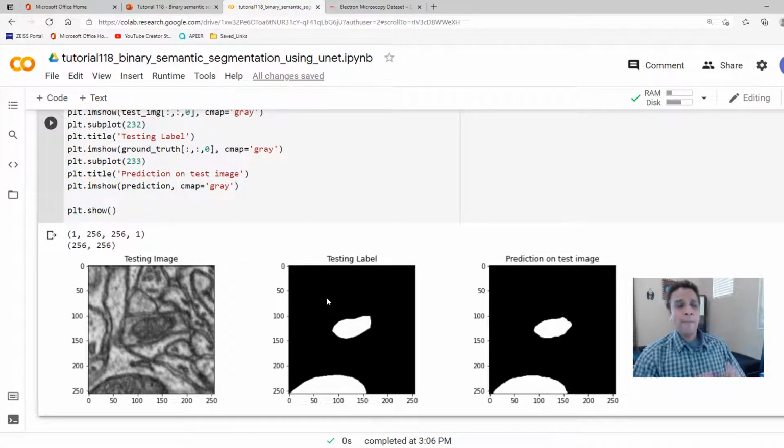So what did we learn? Once you define your UNet, it's very easy. Everything else is data handling. You just divide your data into X-train, X-test, pass it to your UNet, let UNet do its magic, and then usually it works great. In the next video, let's look at multi-class, which is slightly different from binary because you have to convert your images to categorical. Other than that, everything else is the same. We are going to use exactly the same model. So you have one universal model no matter what you're working with.